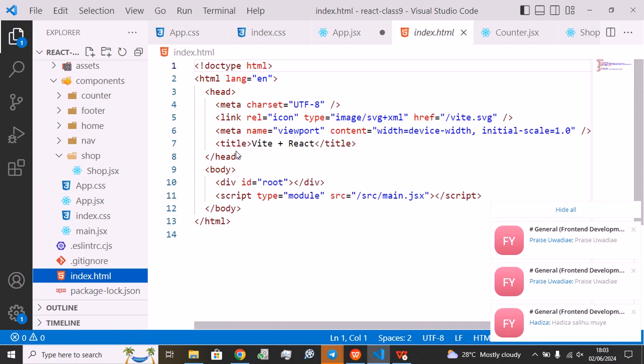So if you want to use the app.css, it seems that any style you add in the index.css applies to your entire project, or the one that you add in your app.css applies to the entire project. So any place you add your CSS, either in the index.css or the app.css, applies to your entire project.